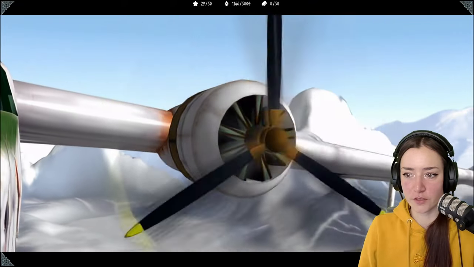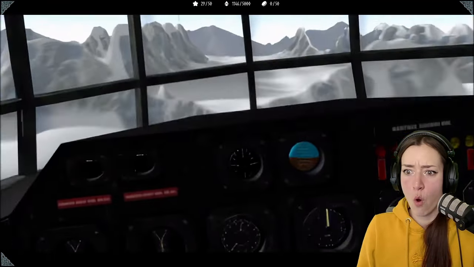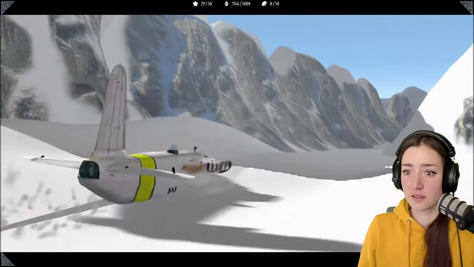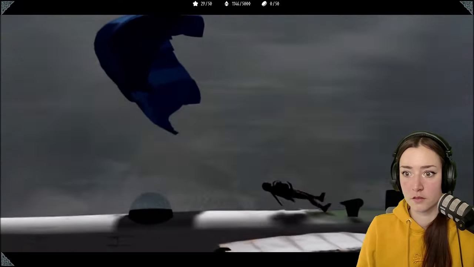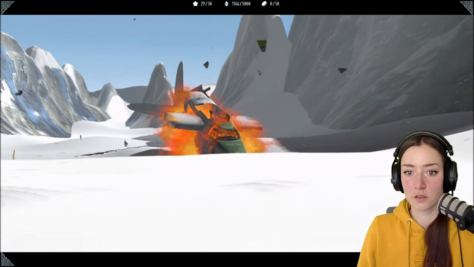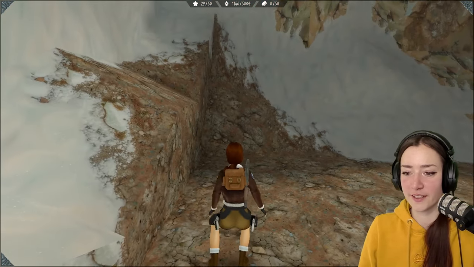Uh-oh. We're losing altitude? Uh-oh. Oh shit. Oh sh- Airbags? Ooh, that was a close one. Smooth. Hey, cool. Oh, we're sliding in.